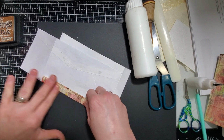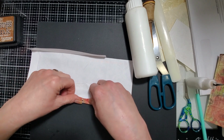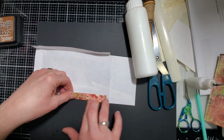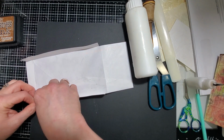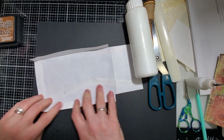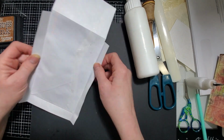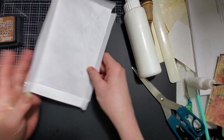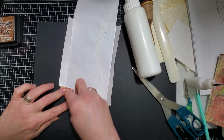And I kind of ended up doing this like I do my journal covers, a little bit. You'll see what I mean in a sec. Okay. I know why it's doing that. This paper from Hobby Lobby is not the super thin paper that you get in the scrapbooks. And so this paper is causing that envelope to want to fold a little bit. So just so you're aware, if you're using thicker paper, that might happen. Okay, so I'm going to make a little incision right here. An incision. A little cut right there, okay? And then, pardon me, what we're going to do is we're going to fold this corner down.